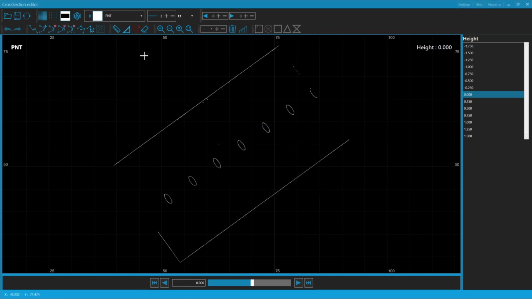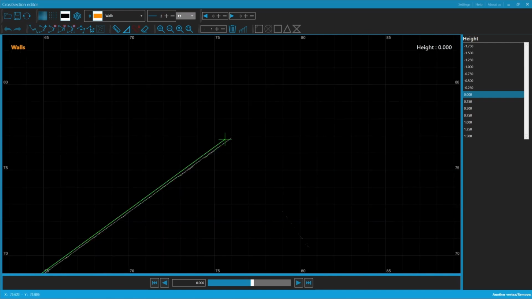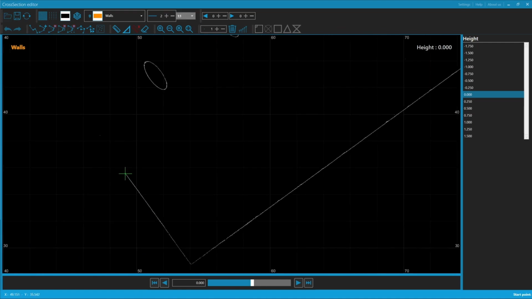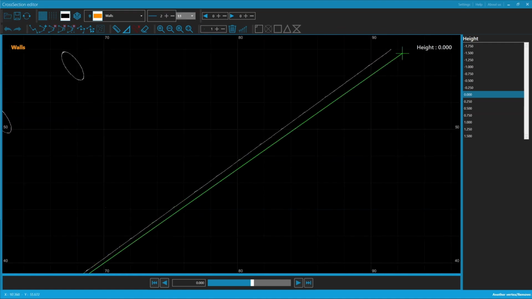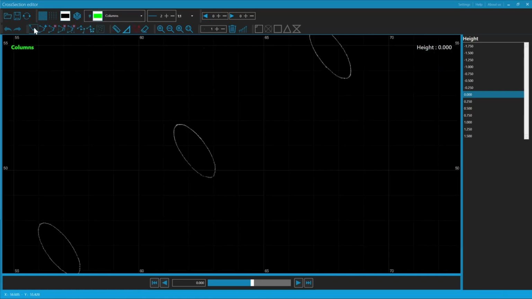And now over this section, we're going to draw the walls, and we're going to draw the shape of the columns. We have to be more careful because they have this oval shape.